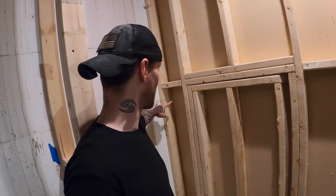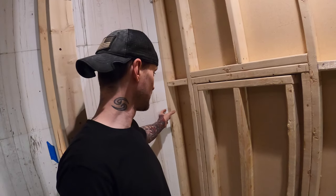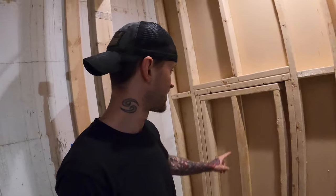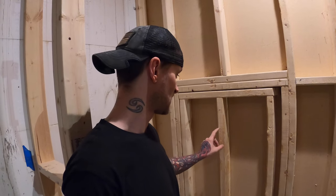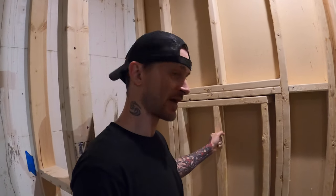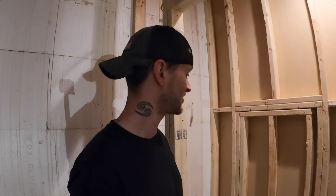But we have to space it out accordingly so that it doesn't look funny, because obviously that looks like a door. So it'll be like a batten strip, batten, batten, batten all the way down that wall. And then I think on this guy right here, we'll probably end up installing some coat hooks or something. So that way when you walk in the closet, you put a coat hook. But once this is framed up, I won't have anything to grab to actually pull this door shut. So that coat hook will actually be like a handle more than an actual hook. But we'll just take it one step at a time. So let's just get to cutting some insulation, putting it in, and then we'll go get the drywall and we'll be done.